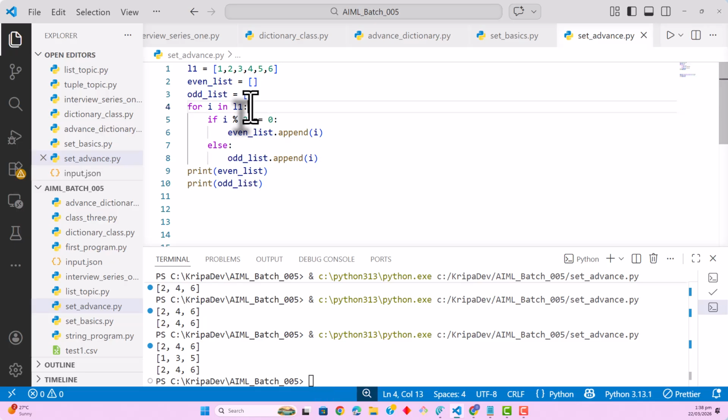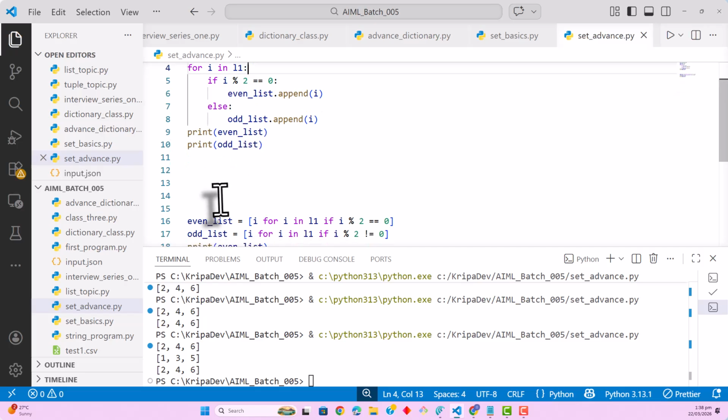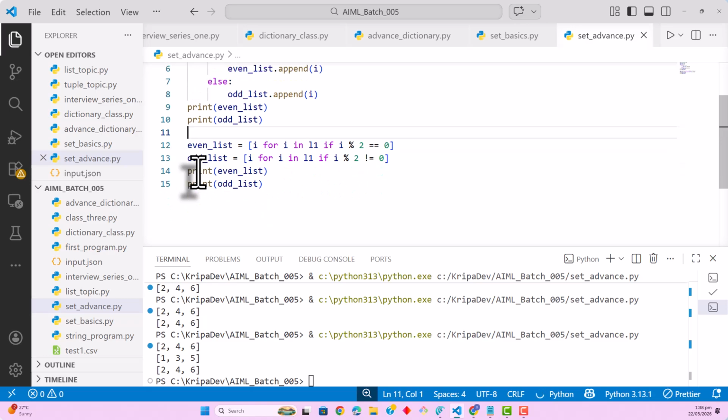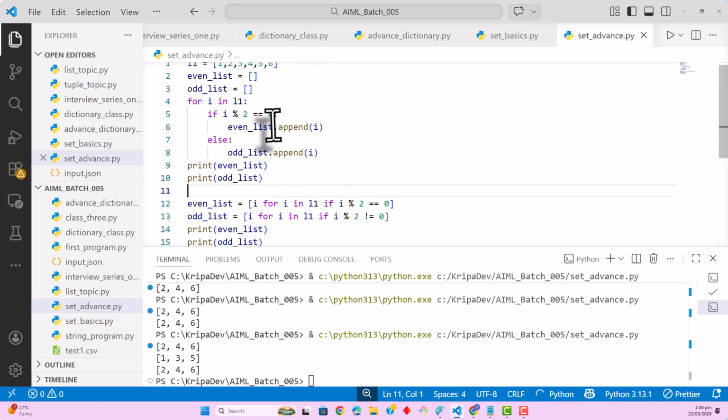If you have this kind of requirement, then you need to do it in two comprehensions, where this is one comprehension and this is another comprehension with a different condition. So my suggestion is, if you have two or more than two logics to perform, or maybe conditions, then opt for the first approach. You go ahead with this.